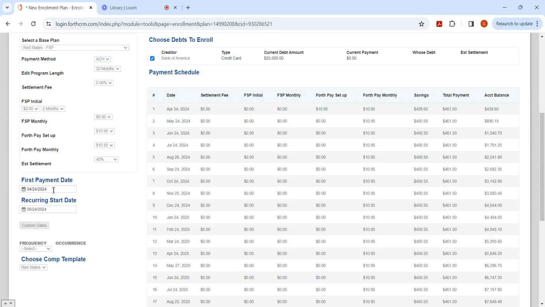And then you select the first payment date. It does need to be 5 business days out. So again, a minimum of 5 business days, or if you're counting weekends, then a minimum of 7 days. California, due to the mandatory 3-day hold period, has to be at least 8 business days as the earliest you can schedule a California first draft.